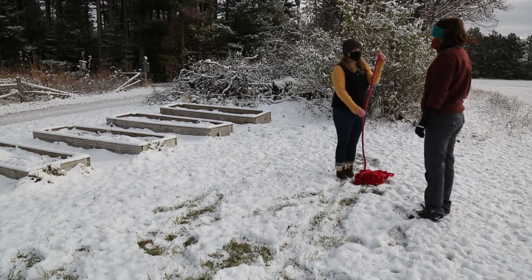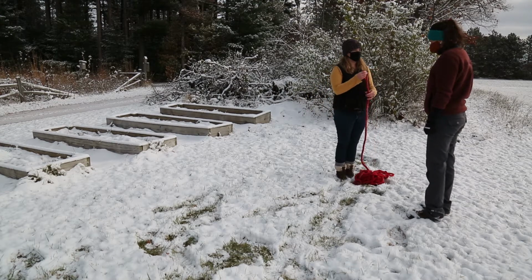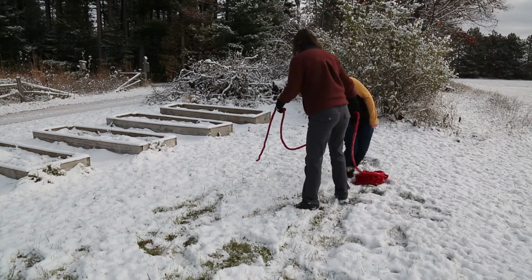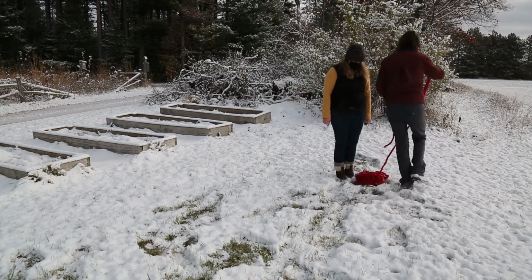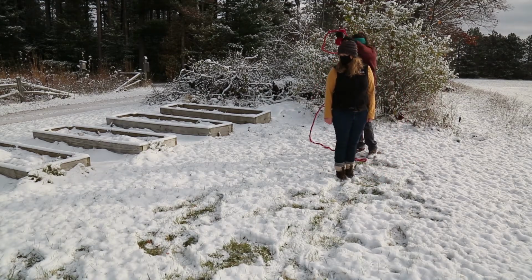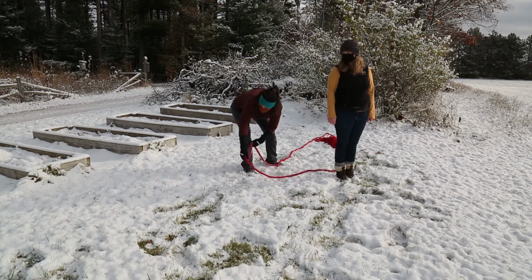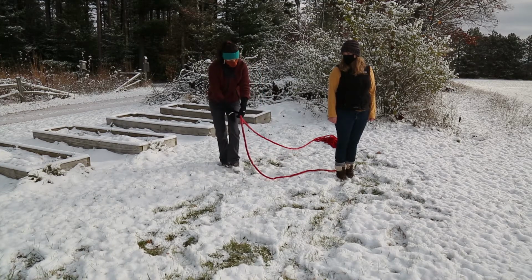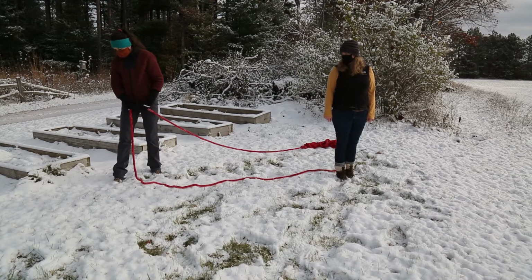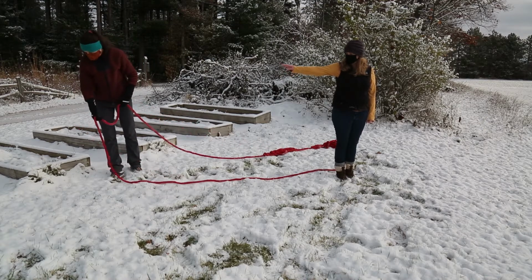Once you've gotten your supplies and you've chosen your spot, head on out. You and your partner are going to take your first measurement, your morning measurement, using your rope, your chalk, or your photo, your camera. So what you want to do, if you're using either of the 2 tracing tools, whether it's your rope or your chalk, you want your partner, remember, choose your spot you're going to stand in all day. Okay, you're not going to stand there all day, but you're going to come back to the same spot like I am. Have your partner start at your feet and trace around, just like a drawing.